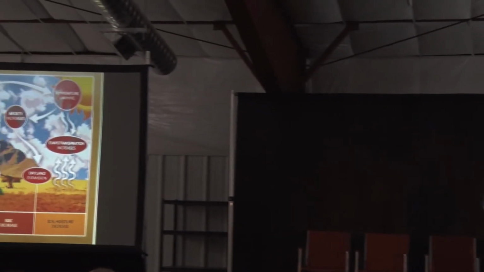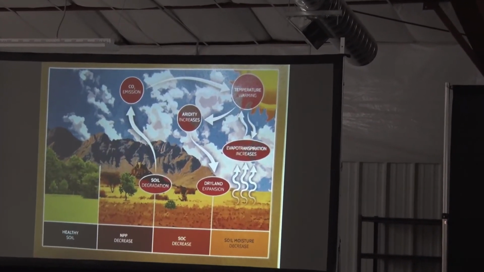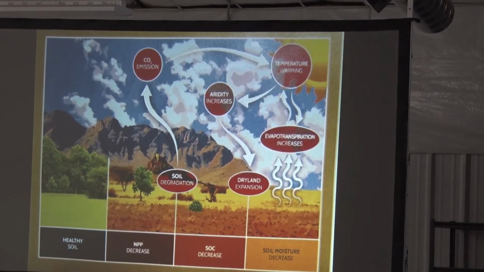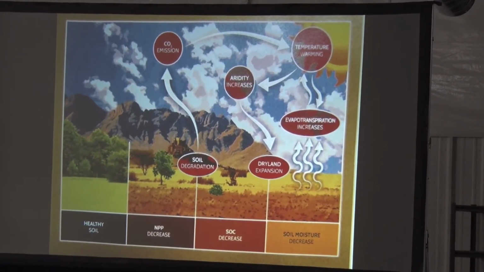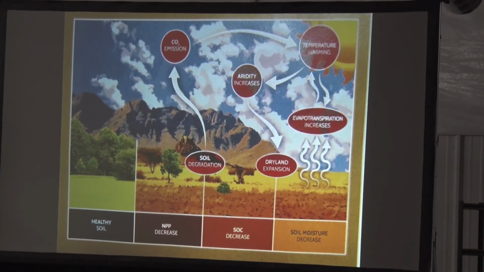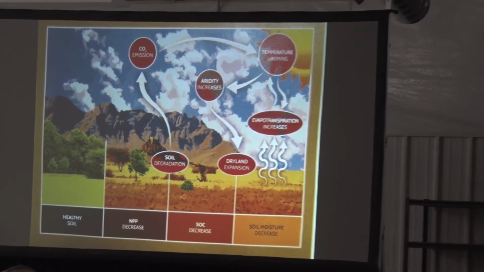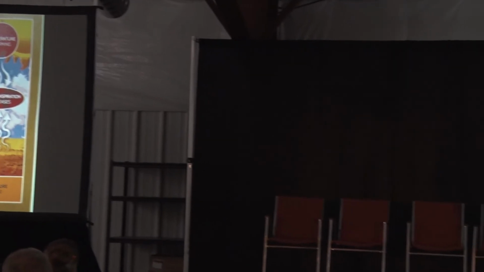This is a Food and Agriculture Organisation diagram that came out of Rome. But underneath that healthy vegetation, you have healthy soil. And then Europeans, didn't matter which part of the world they went to, we managed to find some way to destroy that ground cover. We either ploughed it under or we grazed it out, or now we spray it out. We just don't like green for some reason. If it's green, kill it, seems to be the thing.